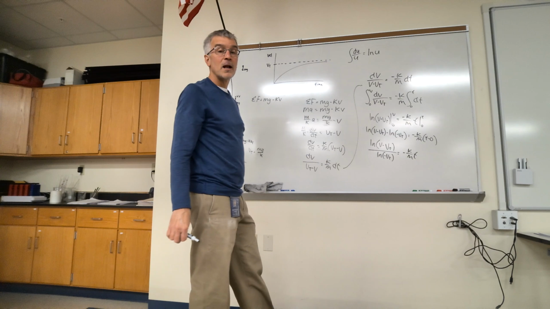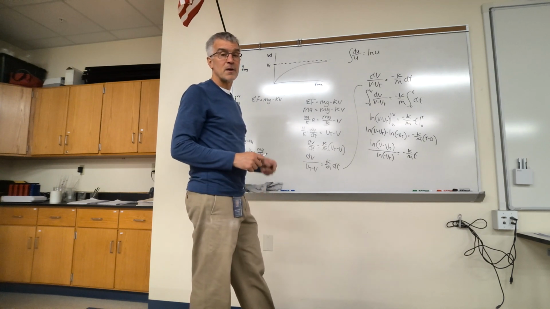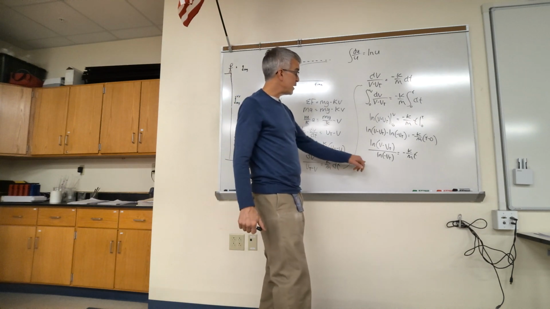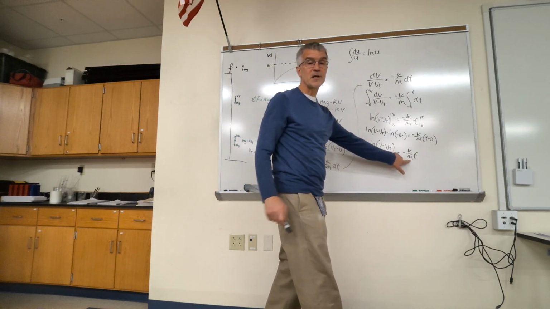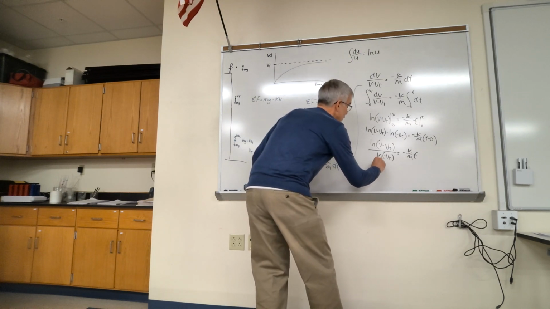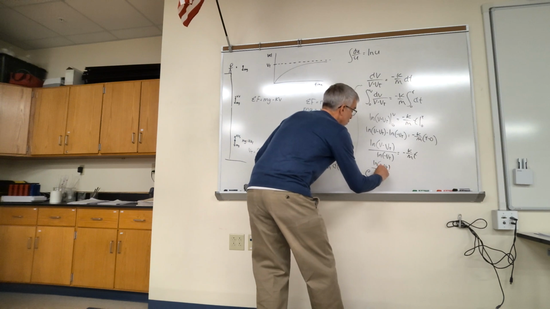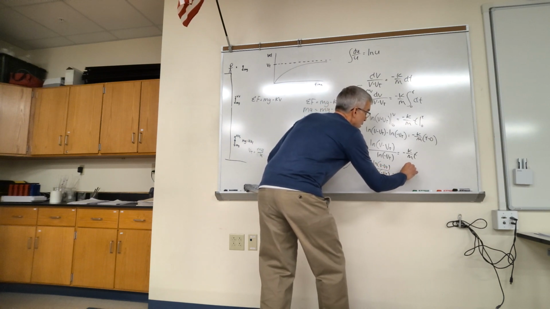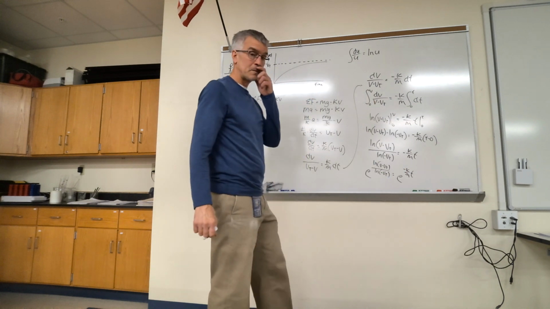Okay. Now I want to get rid of those natural logs. So what I'm going to do is I'm going to take little e, the exponential function, and I'm going to raise e to this power on the left-hand side, and on the right-hand side I'm going to raise e to this power. So I have e raised to the natural log of v minus vt over negative vt equals e to the negative k over m times t. Okay.